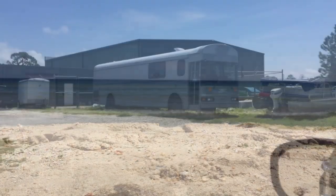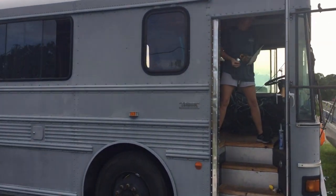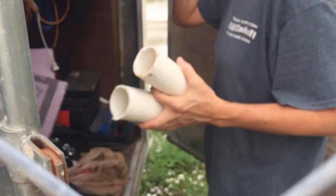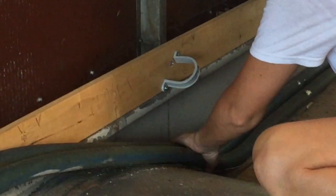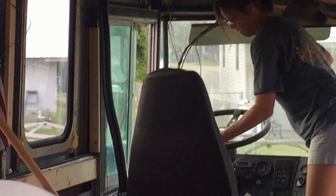The humans spent some time and effort over several weeks doing what they could to prepare for spray foam installation. Anticipating that the day would finally arrive, they completed a list of tasks designed to prepare the Skoolie for the spray foam. Various lengths and widths of PVC pipe were used to cover areas that the humans wanted easy access to in the future. The 2-inch hose hangers from our Skoolie Wires broadcast were used to lift the heater hoses off of the wheel wells. And any defunct parts or mechanisms were removed from the Skoolie's interior.